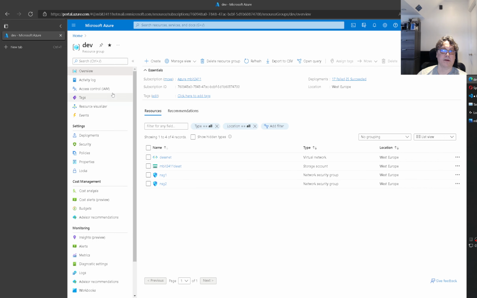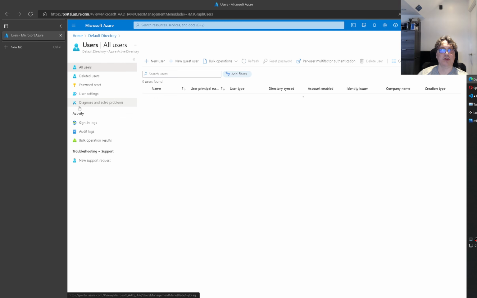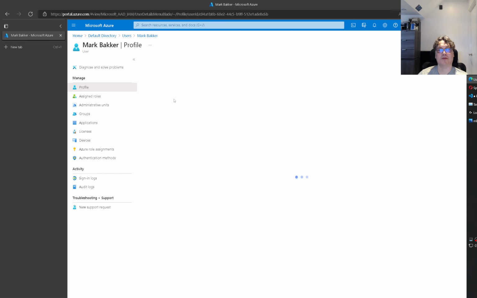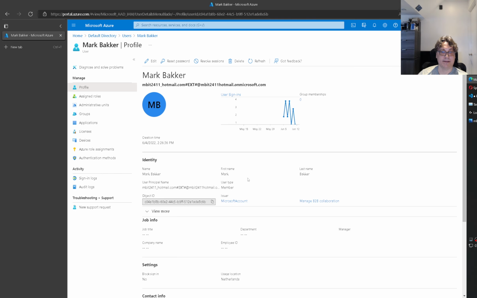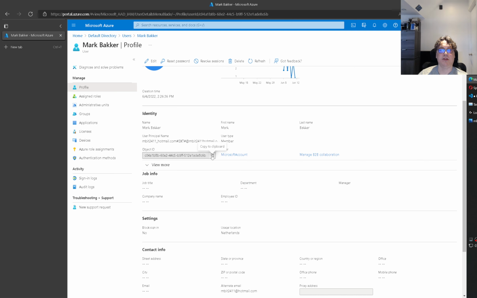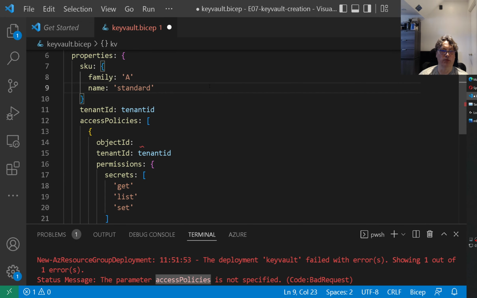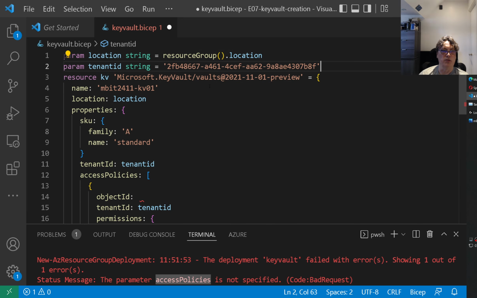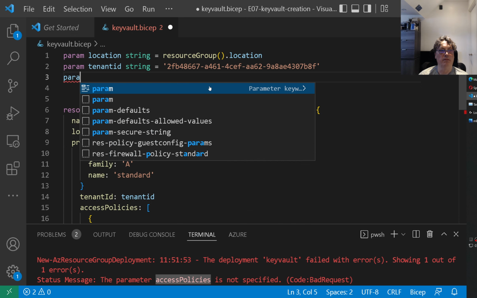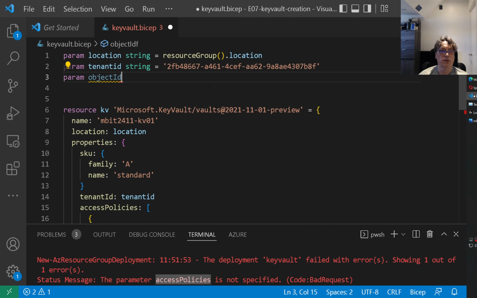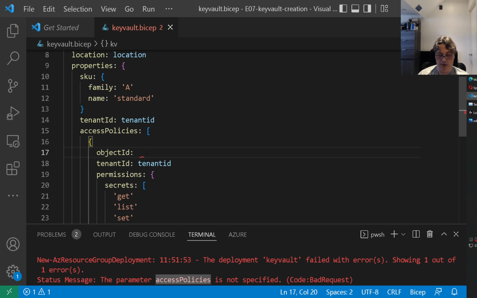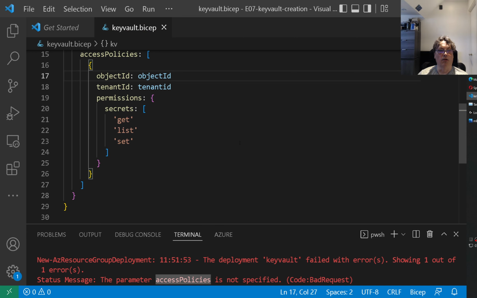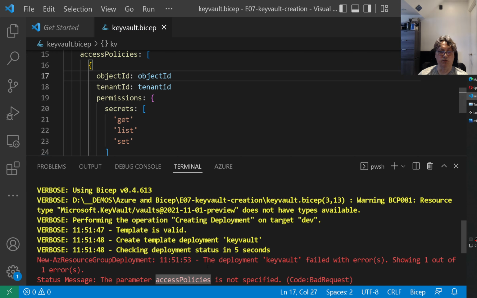And let's go to my Azure Active Directory again. See users. I don't have many users, I only have myself. And every user has an object ID, as you can see here. We take that object ID, we go back to our Keyvault and we give it a parameter again, parent object ID, type string equals that. To provide some quotes around it, of course. And then here we can use the object ID. So I think, not sure, that we solved this error, right?